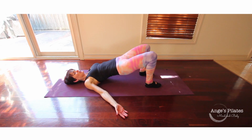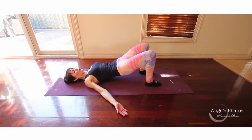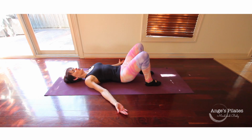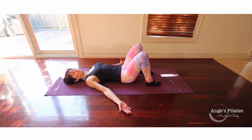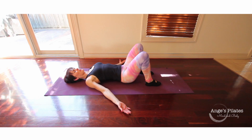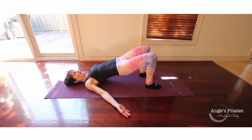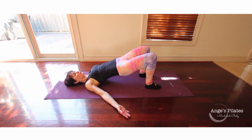Breathe in, navel to spine. Exhale and roll all the way down. Through the spine, coming back to neutral pelvis, neutral spine. If the shoulders have shifted, pull them away. 1 more, tip the pelvis, press down through the feet, squeeze the buttocks to lift the hips, come all the way onto the top of the back. Check in that long line under the armpit to the hip bone to the knee.